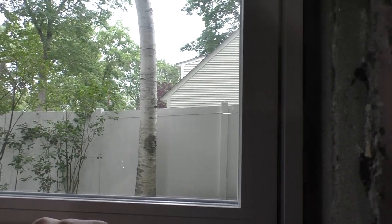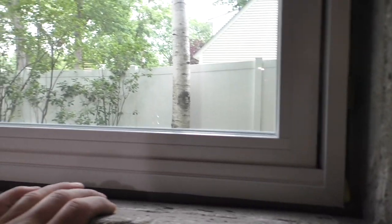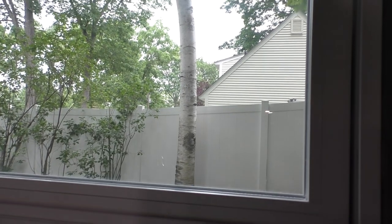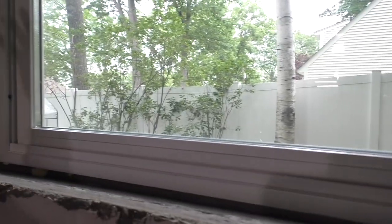So all the water tightness really has to happen down here, not up here. This is fine. If the property floods, it's going to leak no matter what. And it's never flooded in over a couple hundred years. So we're going to let this all cure up, and then maybe tomorrow we'll get that last window in place, and then we'll start mudding. What I mean is concrete work. When that's all cured, this will all get painted. I might put some wood trim in here to make it look nice. Not really sure if I'm going to do that, but it's a nice thought either way.